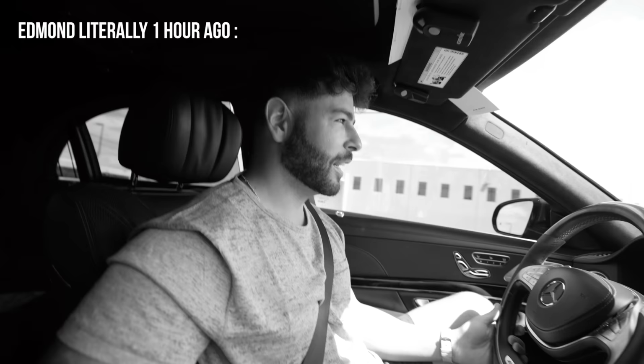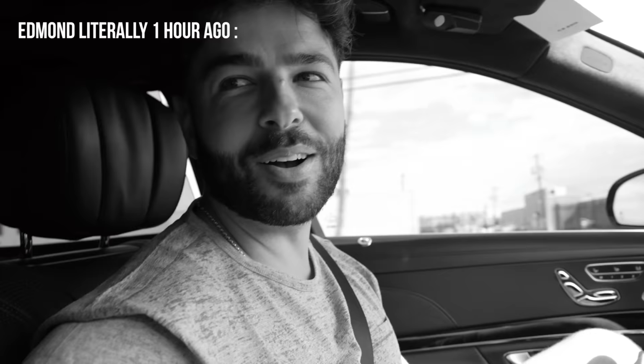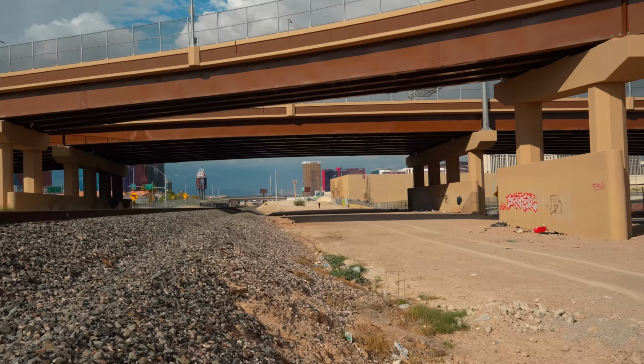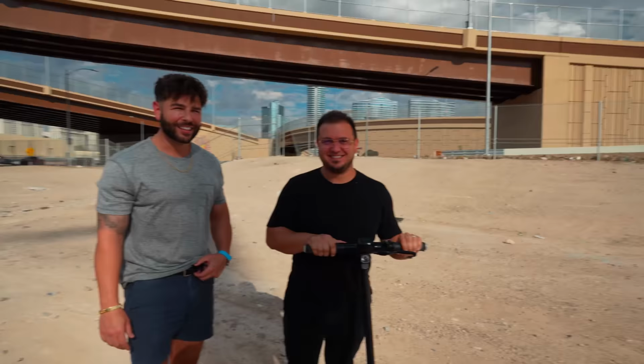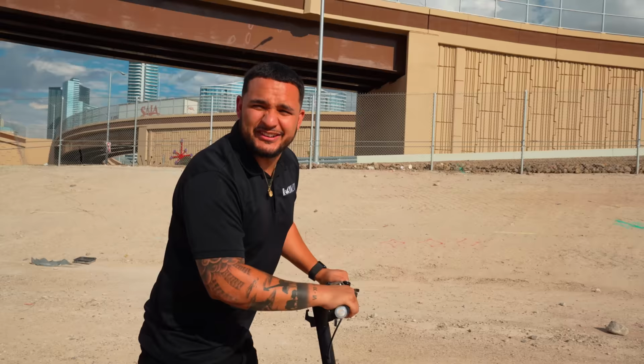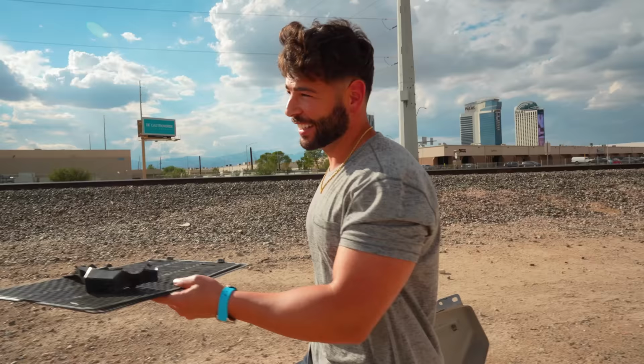I wanna go jump the Hummer. I wanna break the Hummer on the first day. Oh my God, him and Tony are really on the scooter. All you hear me saying in the video is there's a dip, and all you hear Edmond is hysterically laughing. Bernice is crying. I'm crying. Why would you get in the car with him? You okay, Mario? I'm good. I was feeling nauseous. I feel alive now. Yeah. That thing is so bent.